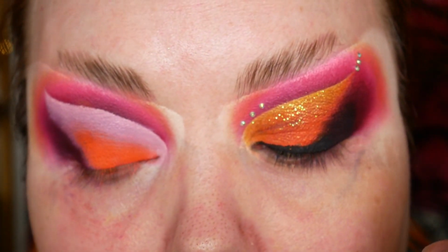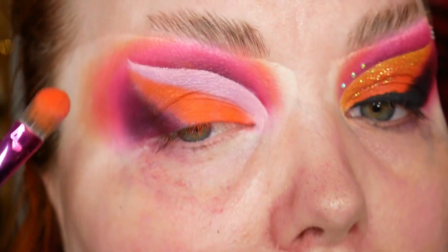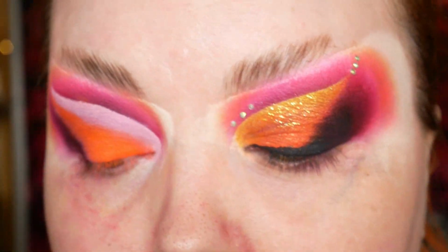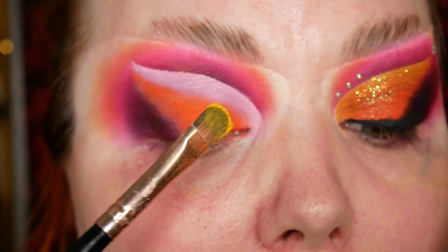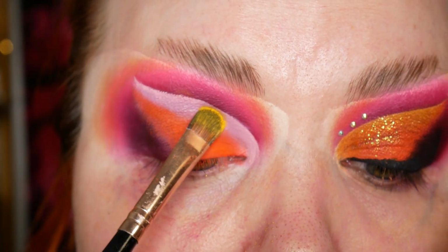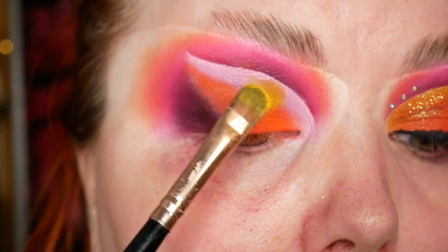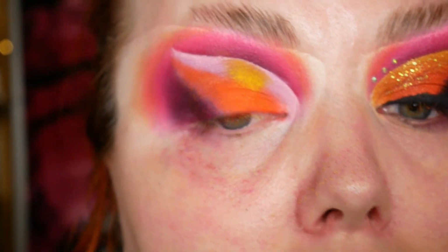Like do the same look, but change it a bit. Do it more interesting. Yeah, like this. And so on this side, I first used the shade No Joke, the yellow from this palette. But I do have to admit that this yellow isn't the best. So I went over it with another yellow from another palette because it looked so bad.